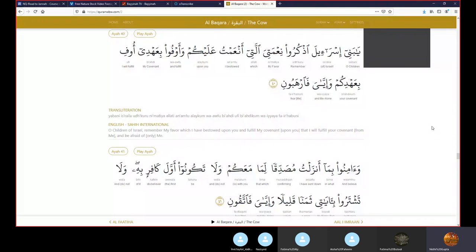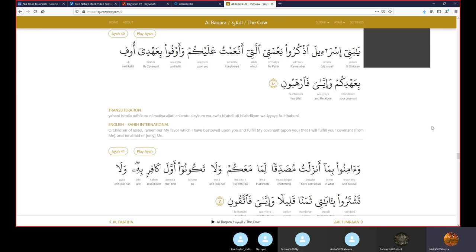So again, something that we have to be very, very careful about: we are not talking about the common day Jews and Christians of today. This is a very specific group of people that started doing this negative propaganda, who were living at the time of the Prophet ﷺ. They were the religious clergy, the top scholars of the Jewish community at that time. They recognized him from their books. They understood that he is the prophet. And then they rejected him, and then they tried to harm him. So it's talking about that very specific group of people. We have to be very mindful of that part, right?